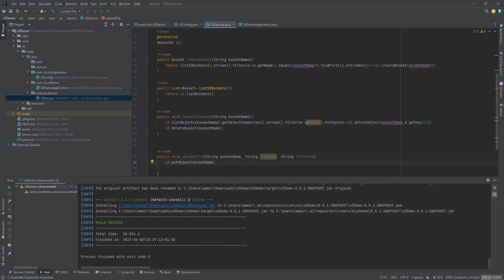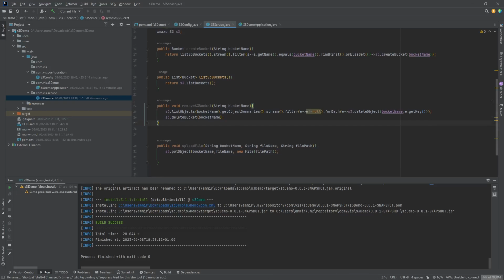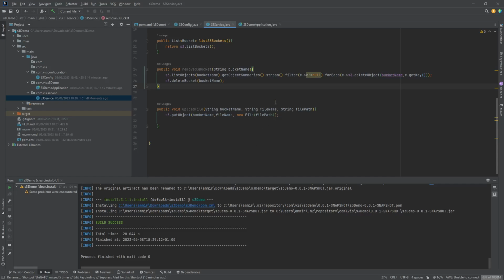So how I'll be using this to upload or put the values is, I'll pass my file name, and from the new file object, because I have a file path, I'm going to pass it so that it will take my file details. In that way, even in this method, I'll be able to upload the data. This method is very easy to understand. All you have is the file details and the bucket, and all you are trying to do is an upload.